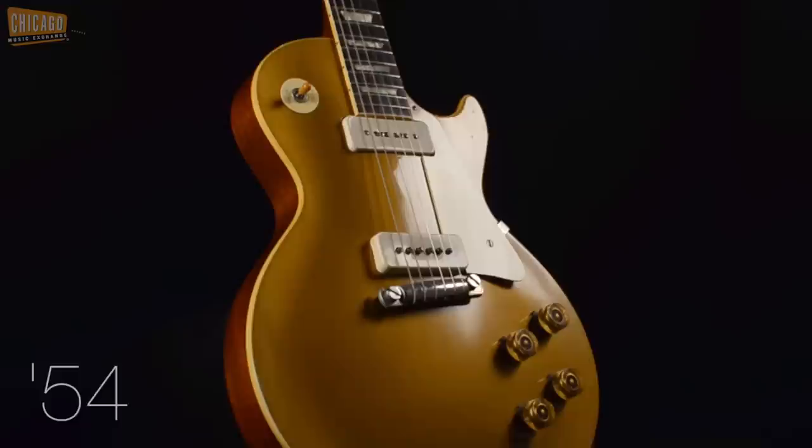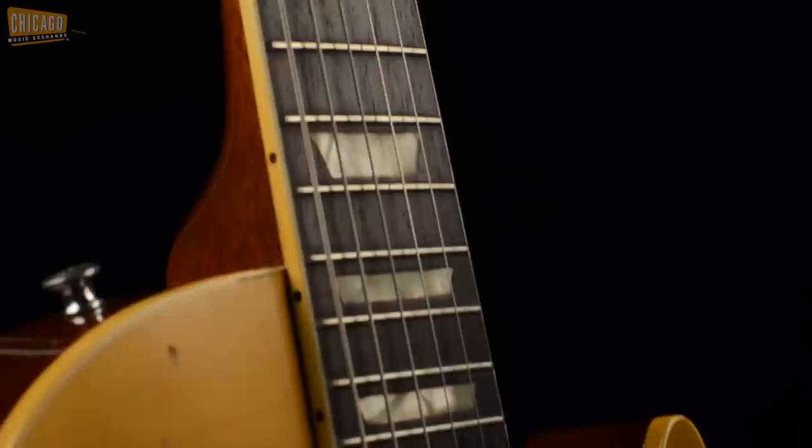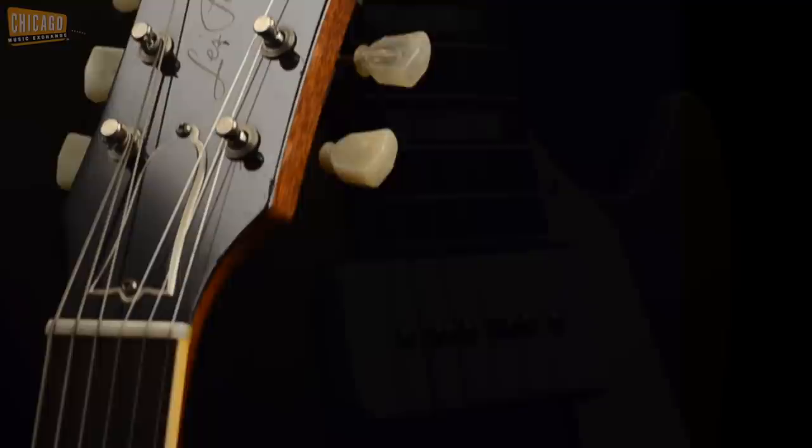The 54 is a really special guitar. It is extremely clean, also clearly played. So it's one of those guitars that was lucky because it wasn't just left in the case. It was something that somebody played, but took very good care of. It still has a lot of fret life left, and these frets were pretty small from the factory to begin with. So to have something that's that clean, that has that much fret life and feels as good as it does, I mean, it's pretty rare. The P90s and the way it works with that wraparound stop tailpiece, it's unstoppable.